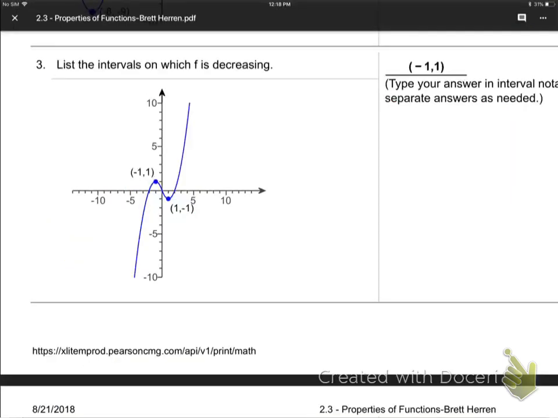Okay, so this one, they're saying, list the intervals. Again, interval, that'll be parentheses, x with x. Where is it decreasing? Where's the roller coaster going down? From here to here, it's going down in that section. So that'd be from -1 to +1, which is what they said. So remember, interval always means x values, from x value -1 to x value +1. The roller coaster's going down.